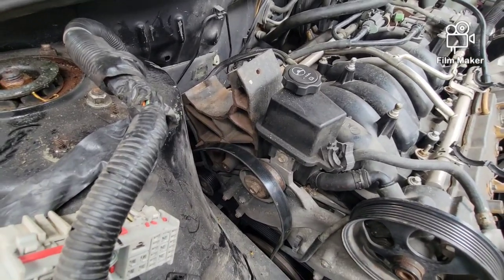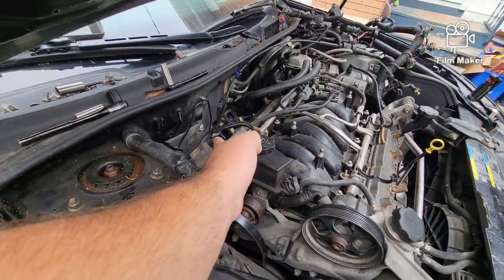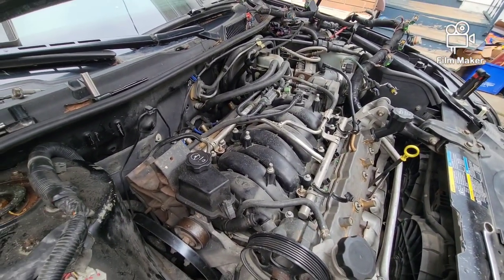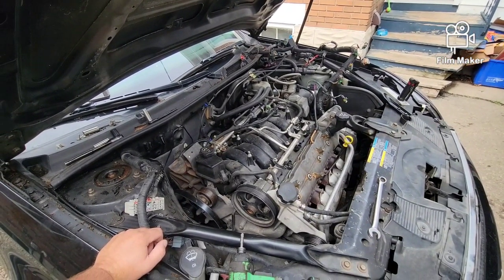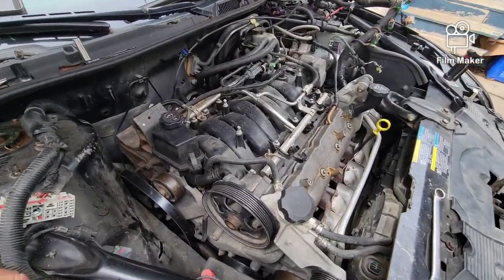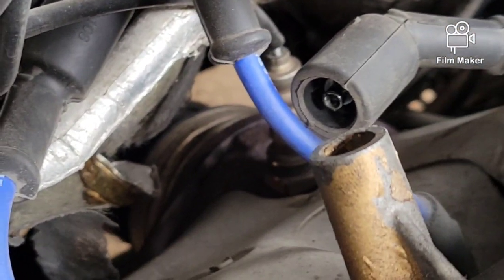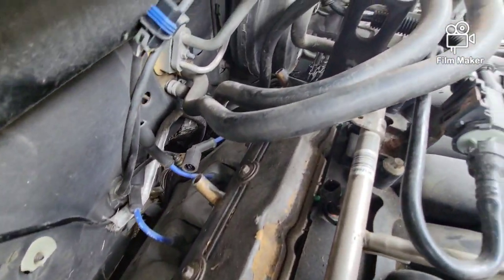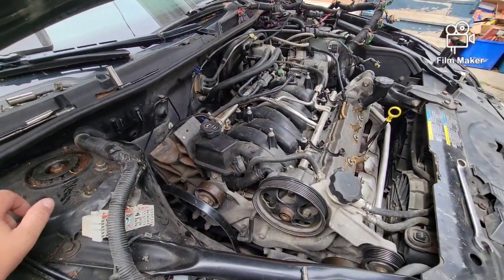The last time I did this was probably four or five years ago. I just pulled the whole head out with that bracket on it, and of course you have the room to slide that out with the power steering reservoir just undone and moved over, and the intake manifold obviously not there. That's about 35 minutes worth of work on one of these things if you know the LS4. We're going to have to go down yonder - two 15mm nuts on that exhaust manifold, and then you just run across and get the 13mm bolts out - six 13mm bolts. With an air ratchet it's real short work.